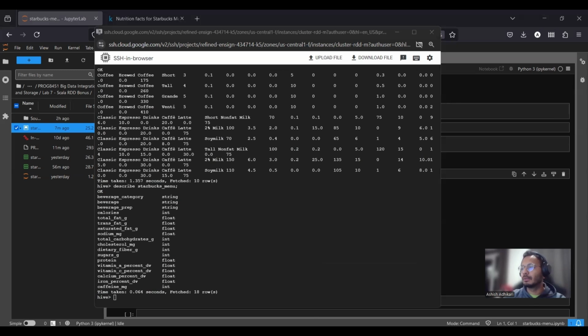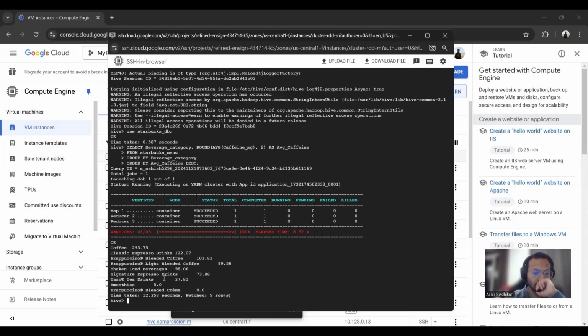So our first query is going to be to get average caffeine by category. We're selecting beverage category and averaging the caffeine, rounding the values up to 2 decimal points, and storing them as average caffeine, and then showing the results grouping by beverage in descending order.